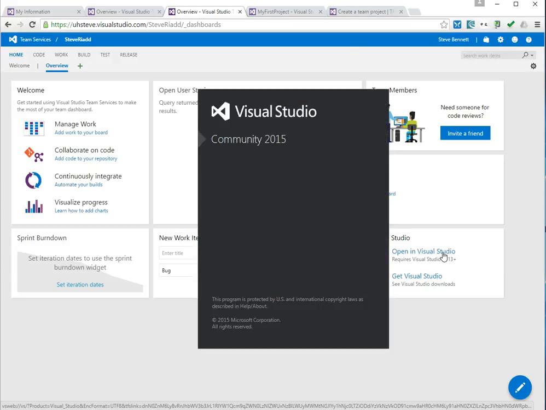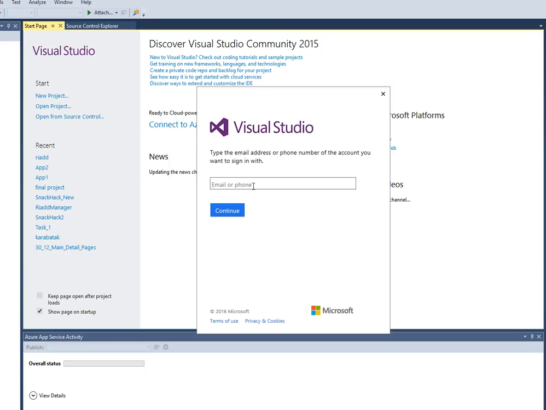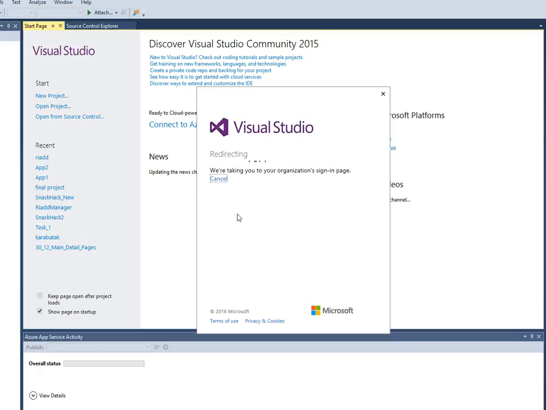In my case, it's opening Visual Studio Community 2015, and I'll pause again while it loads up. Because I've also done this with another account, it's prompting me here, but this may not be necessary in your case. I'm going to enter my email address and click continue.